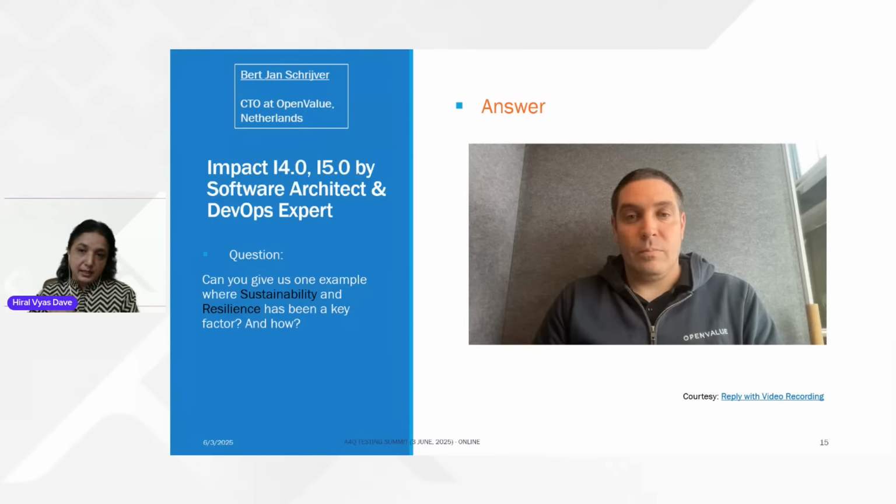Same way, I asked someone who is from a very pure software background, and he is a DevOps expert. So when I asked him, where do you see sustainability and resilience if Industry 5.0 comes up? What do you think? So he gave a very good example that, in the interest of time, I might not play the video, but what he mentioned is that he was developing a mobile application for a conference, and he was supposed to take the decision about which kind of architecture to go for.